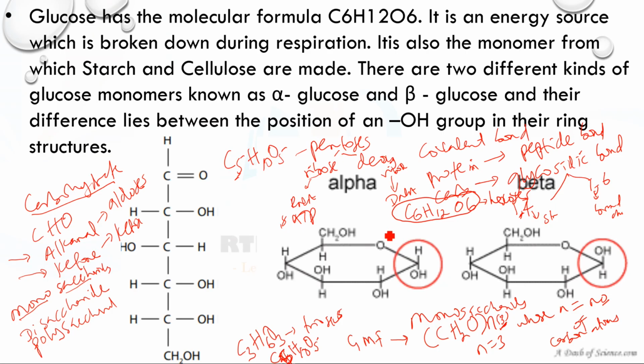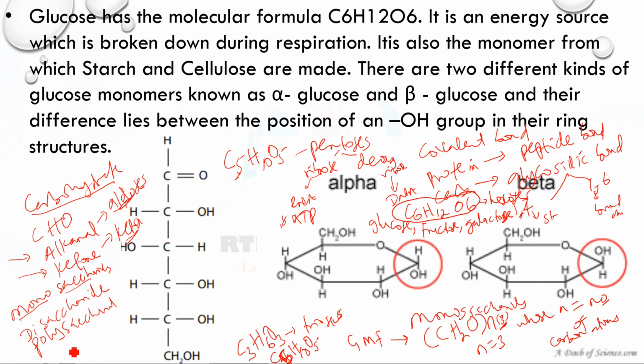Hexoses, guys. Examples include glucose, and not just glucose, we have fructose and then we have galactose. They are all hexoses, right? Glucose and galactose are aldoses, that means they have the aldehyde functional group. Fructose is a ketose, okay? Do you have any question, guys? So that's it. Let's move on.